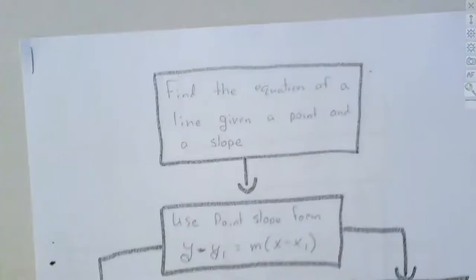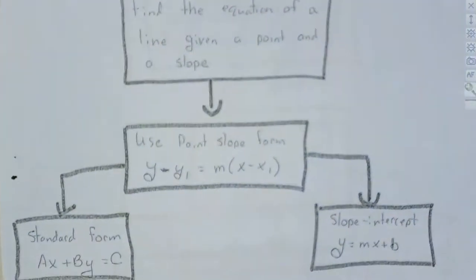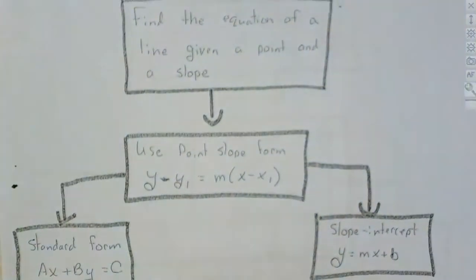The first page is going with 3-4. The second 2 pages are going with 3-5. And this is a flow chart. It's basically like a recipe. You do this, and you do this. So let's take a moment to talk about it. Now there's 3 pages here, and each page is used depending upon what you have.